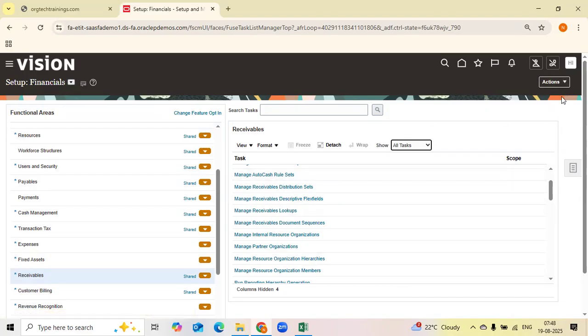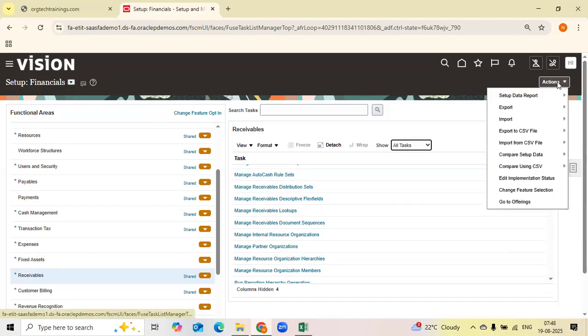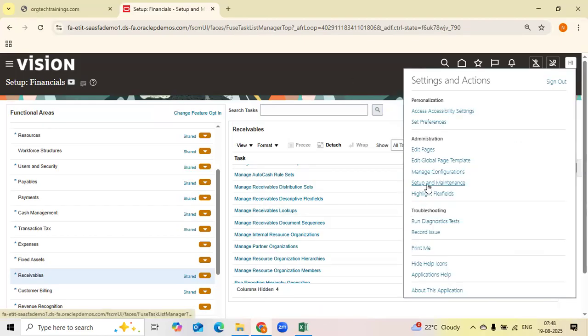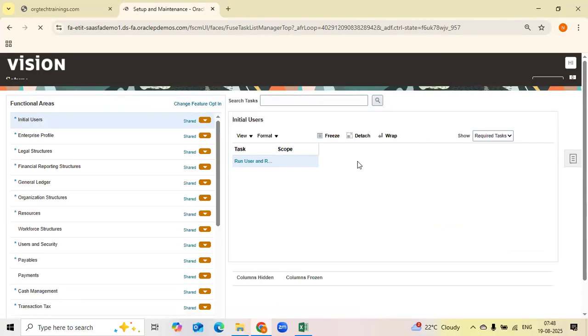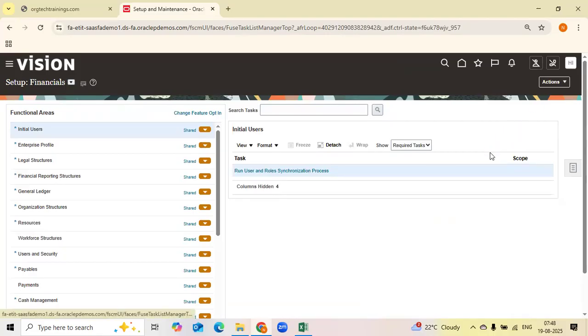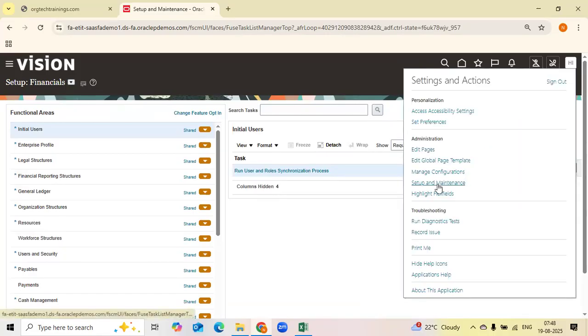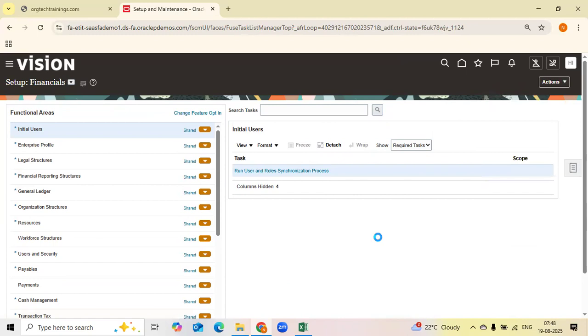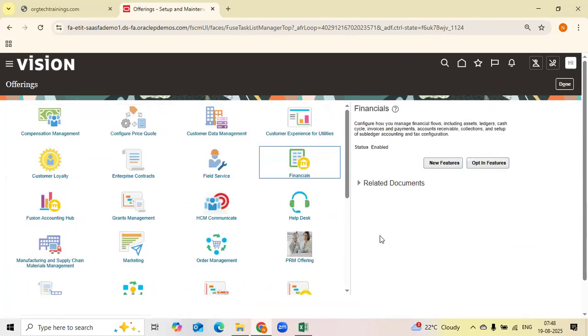Okay, I wanted to enable the offerings. For example, initially I'm going to support a client, and they have subscribed to it. So, setup and maintenance. Don't worry about the navigations. Once you start doing your hands-on preparation, you will automatically navigate, so you'll feel a bit more comfortable. Okay, in setup and maintenance, you can come to actions. Here, go to offerings. Knowing the navigation is very, very important, guys. You'll get to know it by doing better preparation and hands-on.